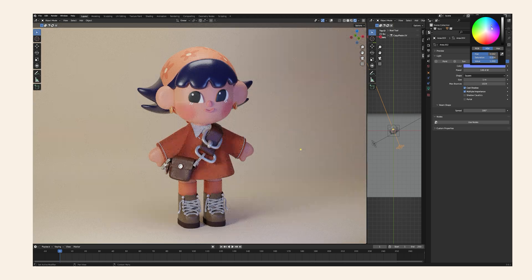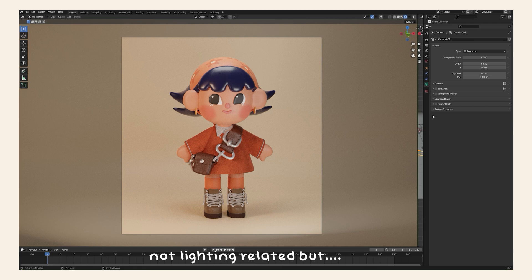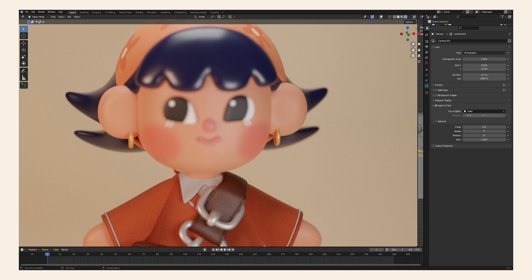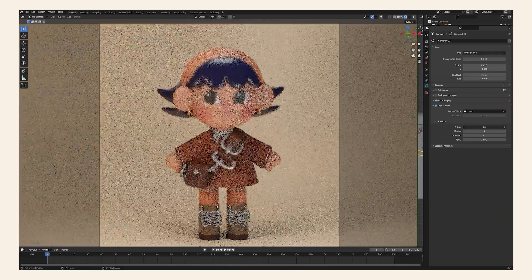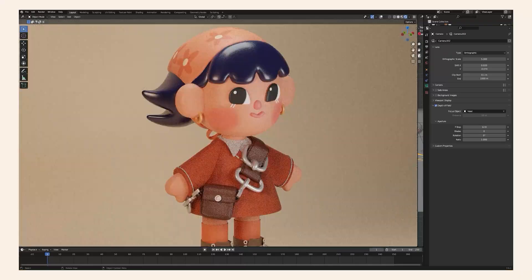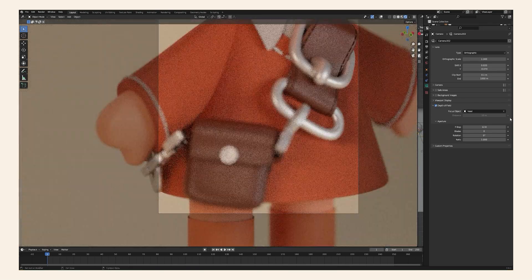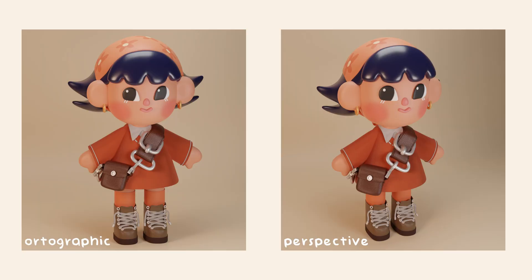Don't be shy — play with the color of your lights. You can make a scene warmer or colder just by adjusting the color. I also really like to add a blurred background using the camera's depth of field; it gives even more dimension to your scene and is pretty simple to set up. You just have to check the depth of field in your camera settings. You can select an object you want the camera to focus on, or you can just set it manually with the f-stop. I also render almost every time in orthographic view, which means everything is brought back to the same level and same distance, compared to the basic perspective camera that acts like a normal camera. This setting is really up to your preferences and the look you want to achieve.